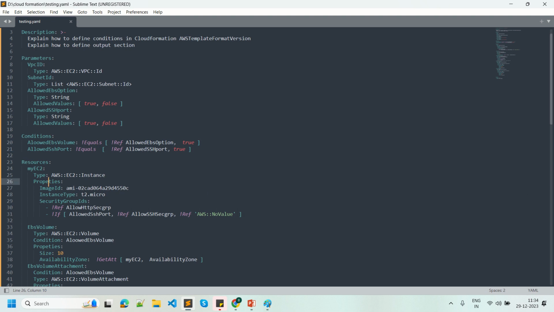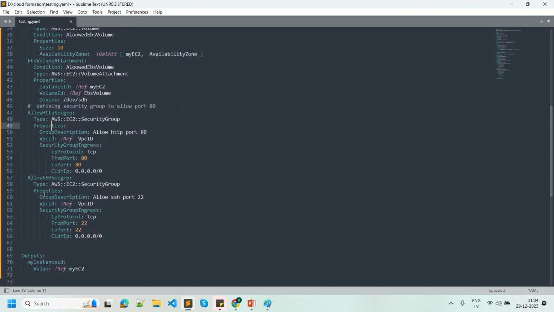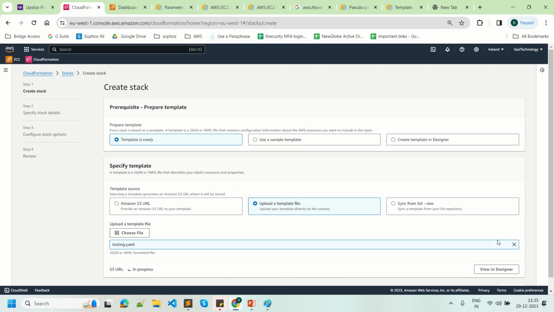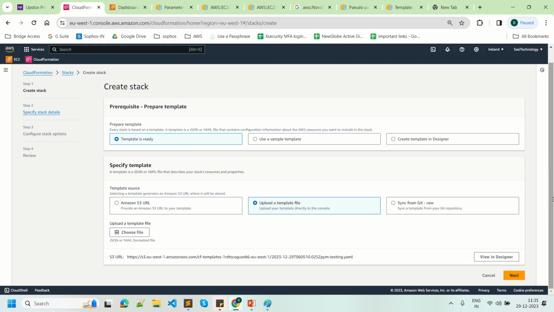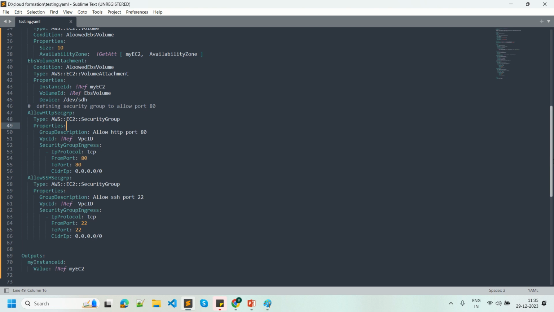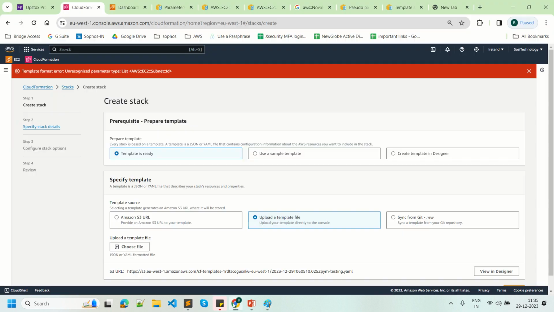So here I defined the property types wrong. So make sure that the namings are correct. Let me re-upload the same template. Let me click next. I got one more error, EC2 subnet ID. I had given one space, that's why it is giving an error. Let me re-upload the template again.